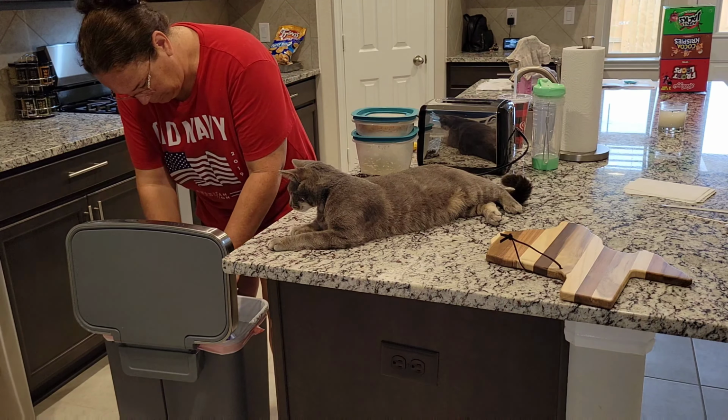Now we're going to go ahead and put all of the clean dishes away that we did last night, and I'm going to go ahead and put all the dirty dishes in here as well and start a whole new load.